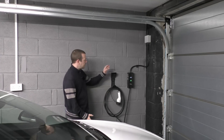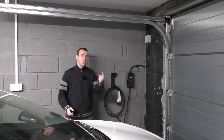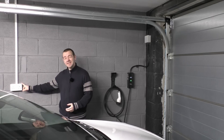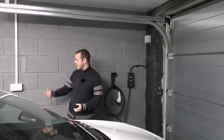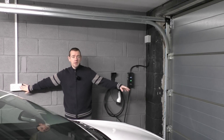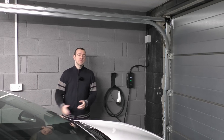Let's start at the beginning. Why would you get a dedicated charger instead of using a three-pin plug socket that every household already has? Essentially it's for one of two reasons. First, safety. These sockets are not designed to run at maximum capacity for many hours. If there's even slightly bad wiring or cheap components, you may end up with a problem. I've seen too many pictures of these being black and charred messes.